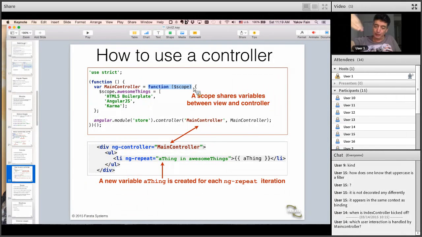Angular will give you the scope object right away. You don't need to instantiate it. And then on this scope, you will declare an array called awesomeThings, which will contain 3 elements. HTML5 boilerplate is one string. What else? AngularJS and Karma. Karma is a testing framework. It's not what you may think.